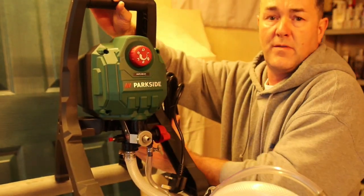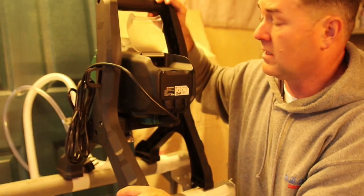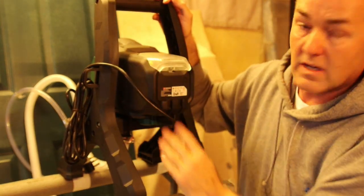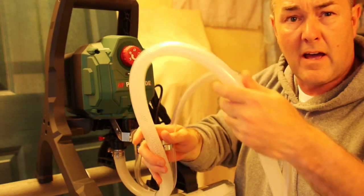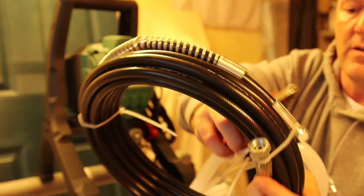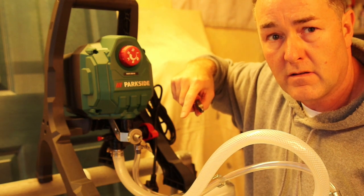On the back there's a little storage holder where you can put your spray tips and shut it down - that's quite a handy little touch. I'm going to spin it round, cut you off, and connect that back up - unclip this hose, snap all these off. I'll connect it up and when you come back I'll have it all connected, I'll flush some water through it, and then we'll see a bit of paint. See you in a couple of minutes.